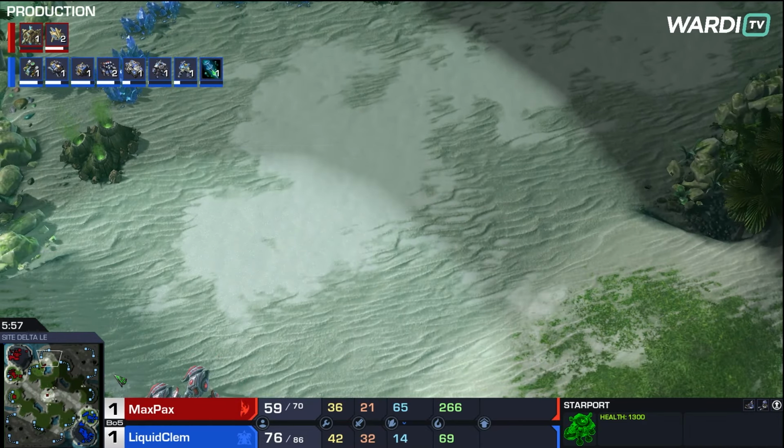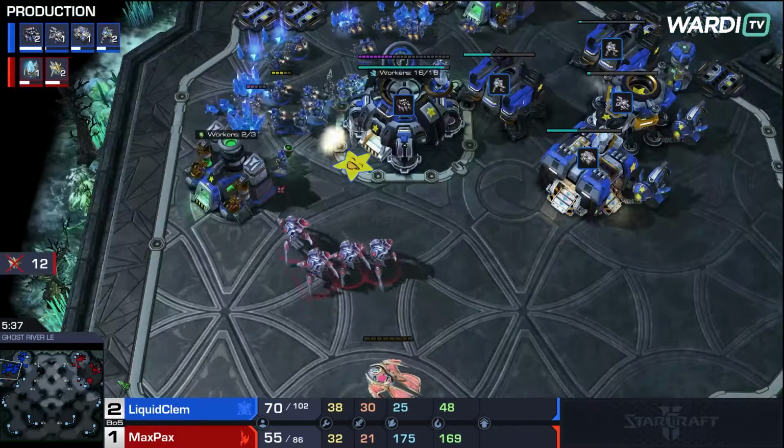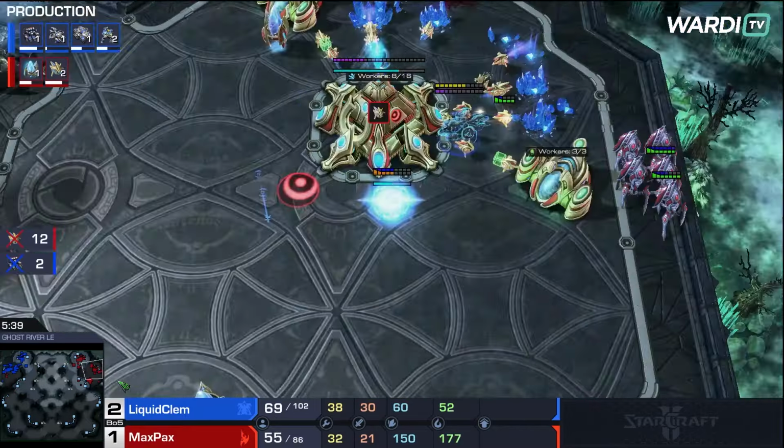Now the Banshee flies into the main base, where we're going to see even more probes going down, and MaxPax has an observer, but is just not here. Stalkers across the map will start to deal some damage, but this Banshee is running silly, as we're going to blink on top of it finally, but well, I was going to say 14, but it was actually 15 probes are dead, as we now play defense at home. Marines and a Banshee already holding out over on this side of the map, and going to do pretty well on that right from the get-go.